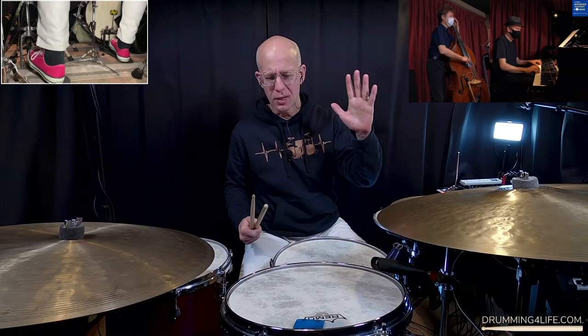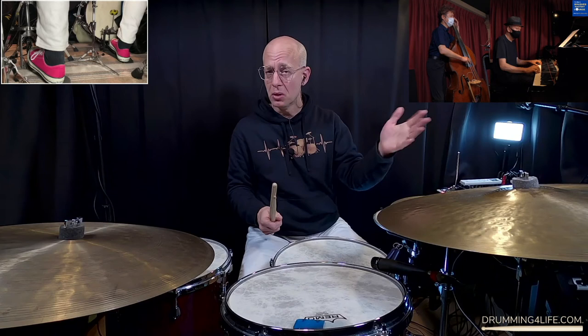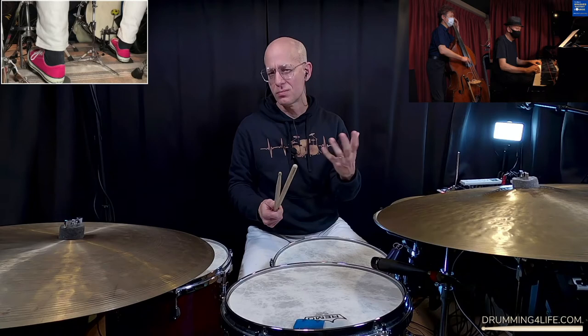And the more you play, you'll be able to identify, okay, these notes are important. I should try to aim for these notes and do some kicks. And these notes, just let him go. Let the piano player do what he wants to do. So there are different ways that you can think about what to play and when, and when not to play. I think that's also probably very helpful. Let me do it one more time.